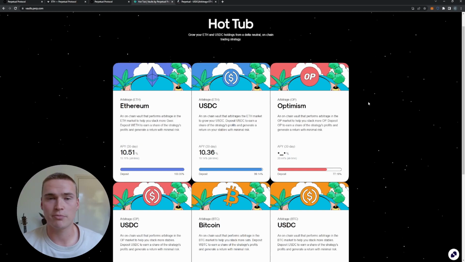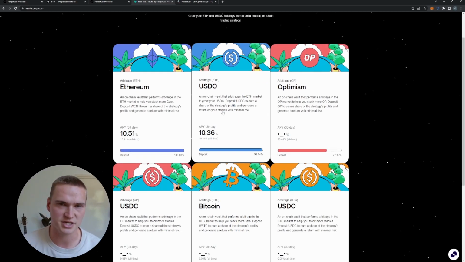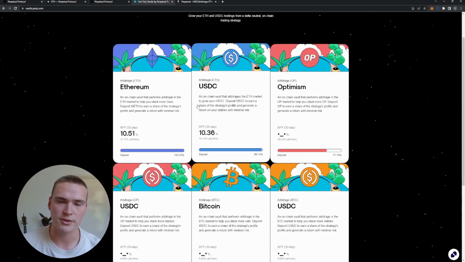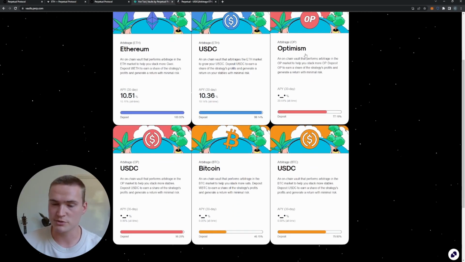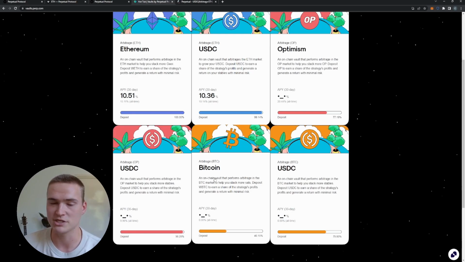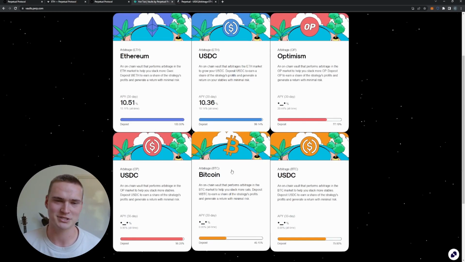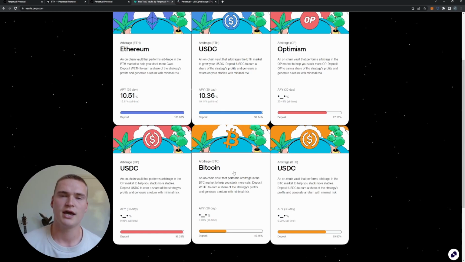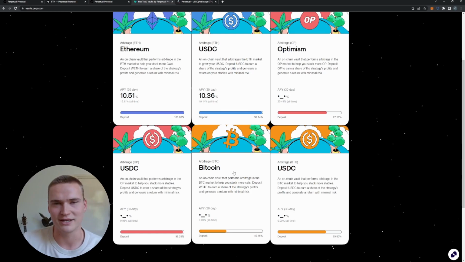So what Perpetual Protocol actually does is it uses different decentralized exchanges on Optimism, and then it has its own bots running, so that if there's a difference in price for Ethereum, for Optimism, but also for Bitcoin right now, which is the vault I have participated in myself, which I'll show you in a moment. If there's a difference in those prices, they'll use that opportunity with their trading bots, and then they will make revenue, which you can gain by participating in those vaults.